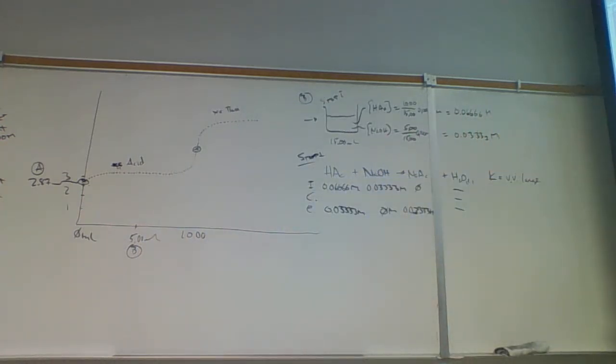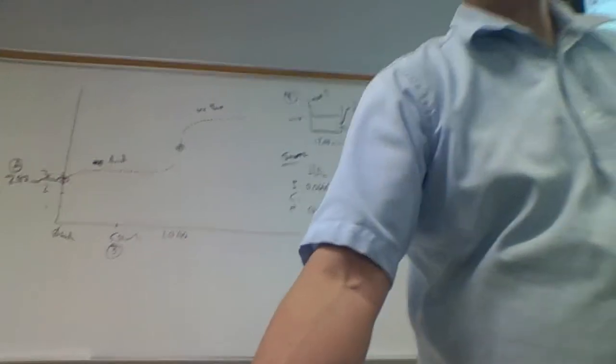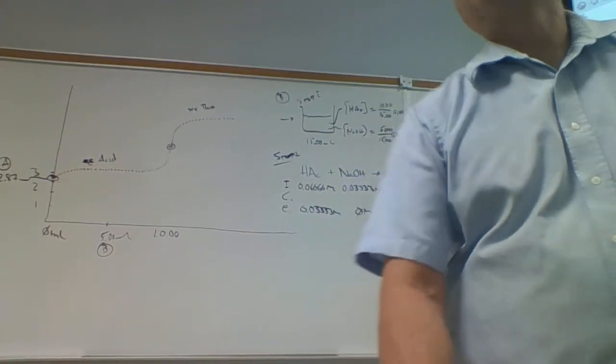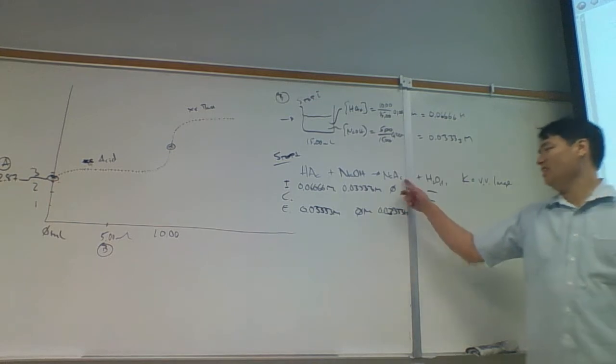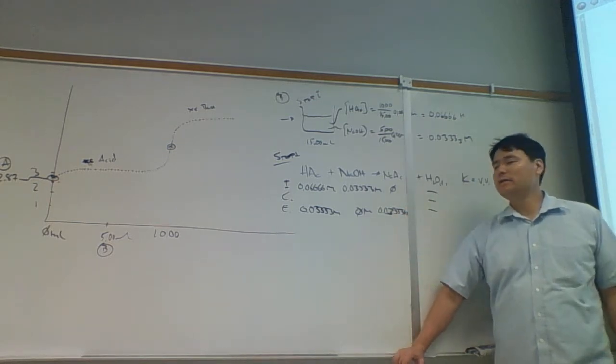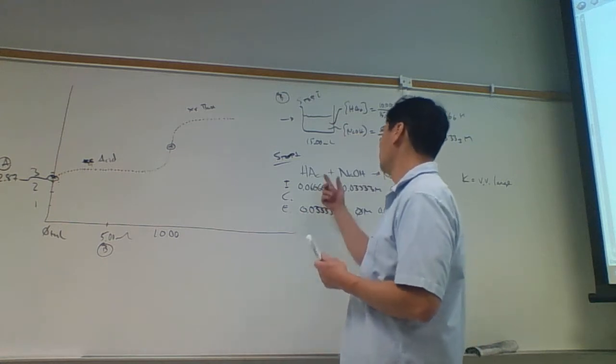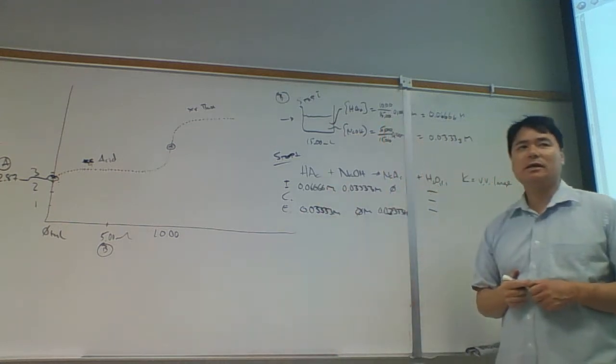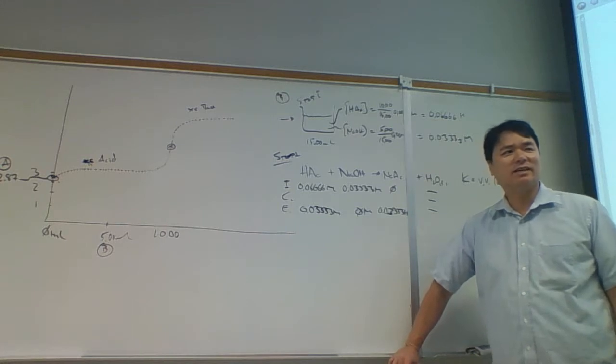Now we go on to step 2. Step 2 is take the strongest acid remaining. What's the strongest acid remaining? Acetic acid. Plus the strongest base remaining. Well, there's no more sodium hydroxide. And so what's the strongest base that's left? Water. Not water. There's a stronger base than water left: sodium acetate. The acetate's the strongest base. And so if we take the strongest acid remaining, which is acetic acid, and the strongest base, sodium acetate, we get acetic acid plus sodium acetate.